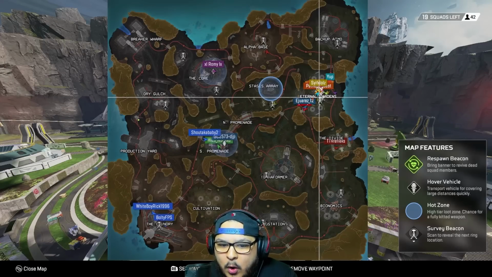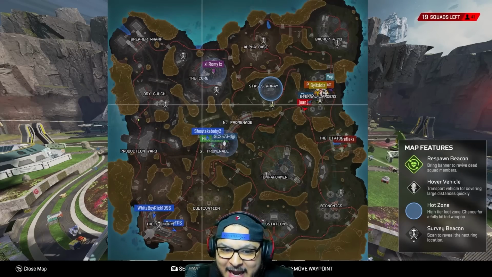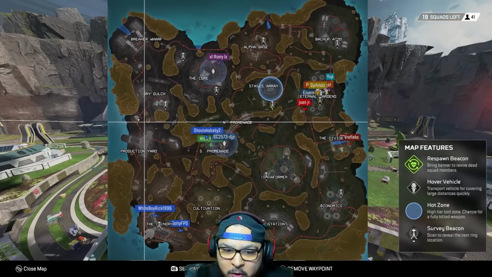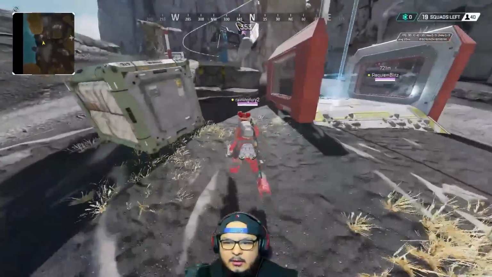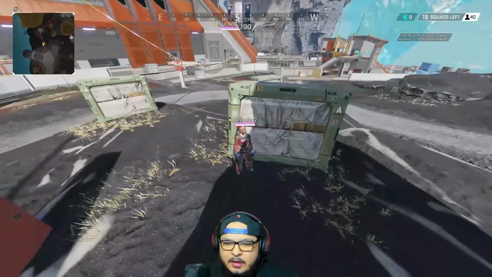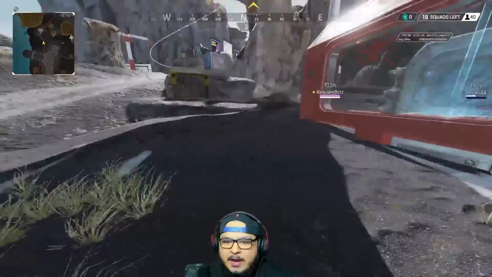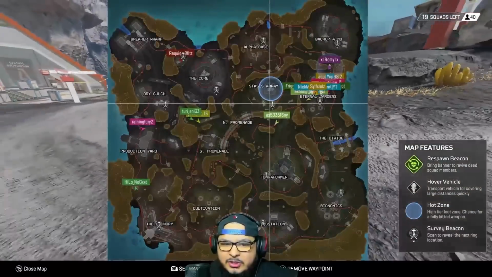There's literally only one respawn beacon left on the map, and it's actually over here between Dry Gulch and Production Yard. Where are you going? Where are you going, Raining Fury? Why have you abandoned the mission? Raining Fury's at Production Yard.